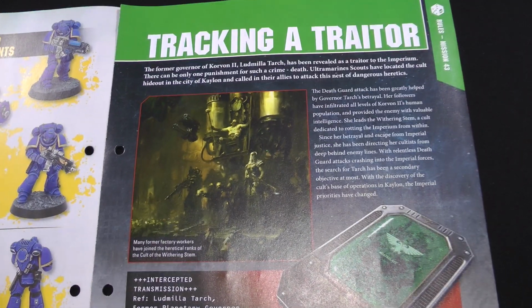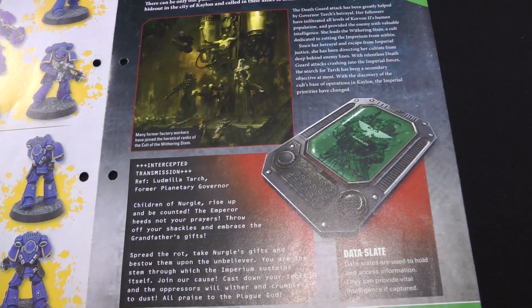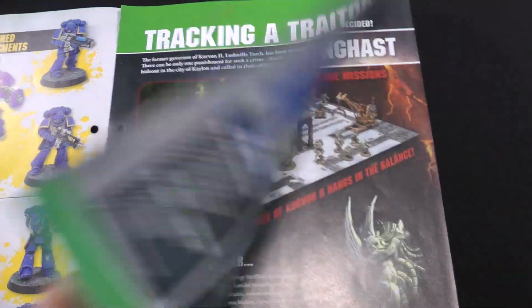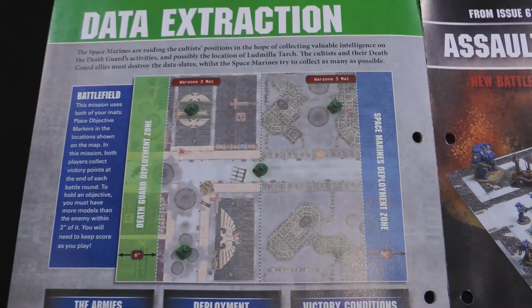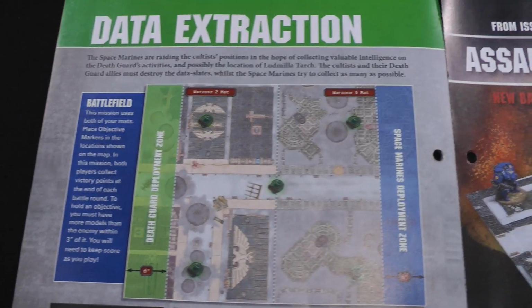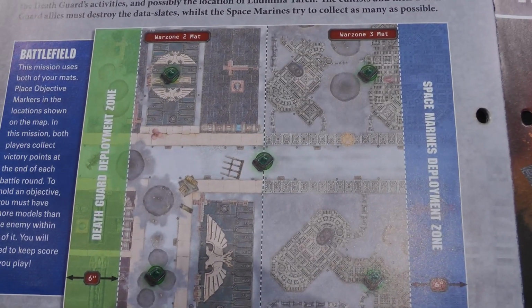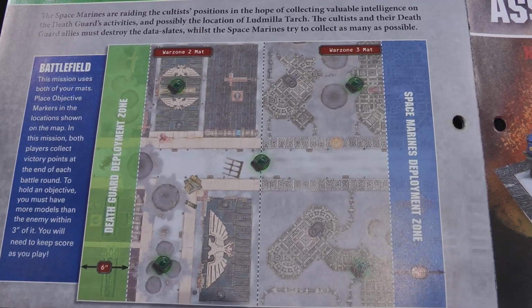But apparently they have by chance discovered the hideout for the cultists. And so they've diverted some forces to go and have a look at it, and although they didn't find the governess, there are a lot of data slates lying around which might have clues as to her whereabouts. As you can see on the map, there are 5 data slates, equidistant around the board, 1 in the centre and then 4 around the edges.